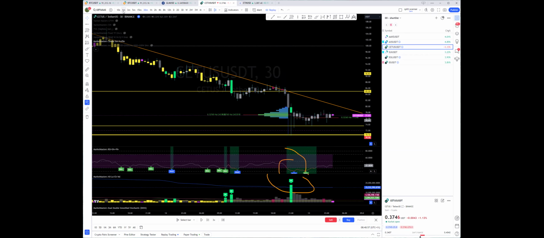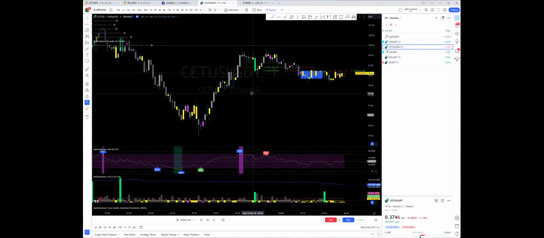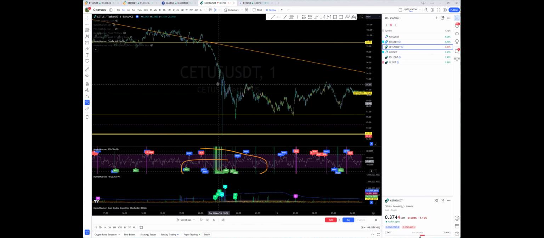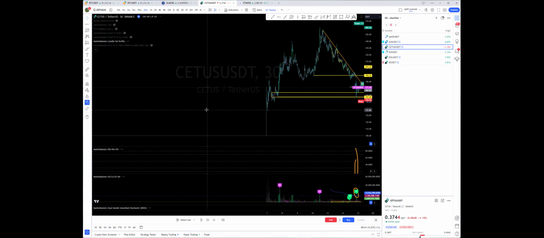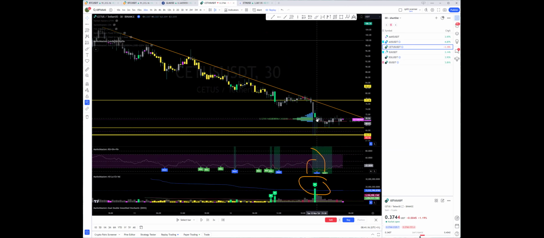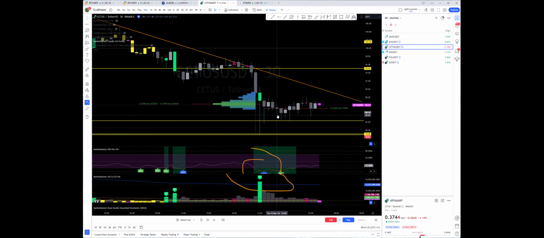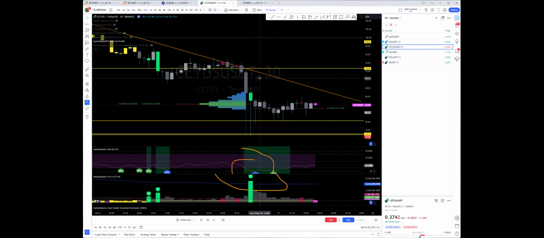Like if we drop back down to a 1 minute candle, you could probably also see where the majority of that was traded. You can see this wick, it wicked down pretty hard, and then it traded up through here. So when we go back onto the 30 minute, it shows you that volume was traded up through this part of the candle. With this system, you don't have to be going down to the 1 minute chart and guessing where the volume is. This actually provides the X-ray view of the volume being traded in this part of the candle.